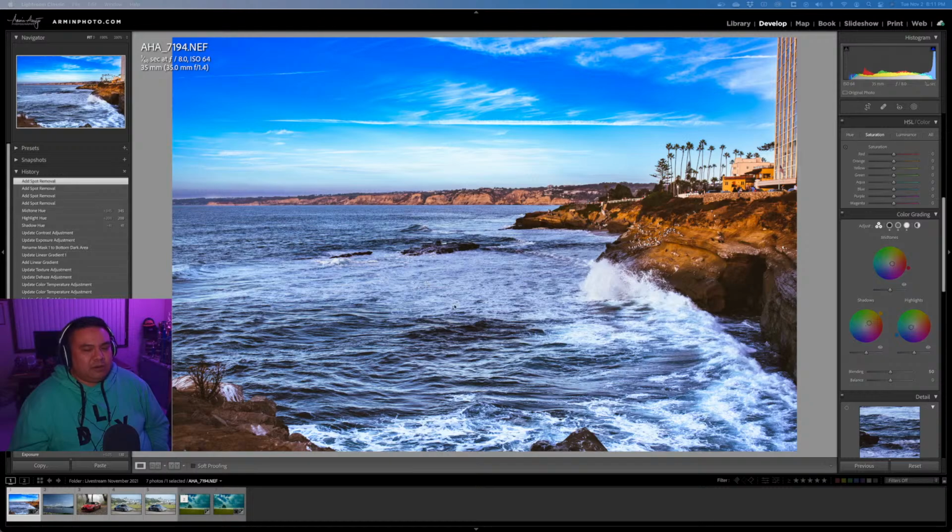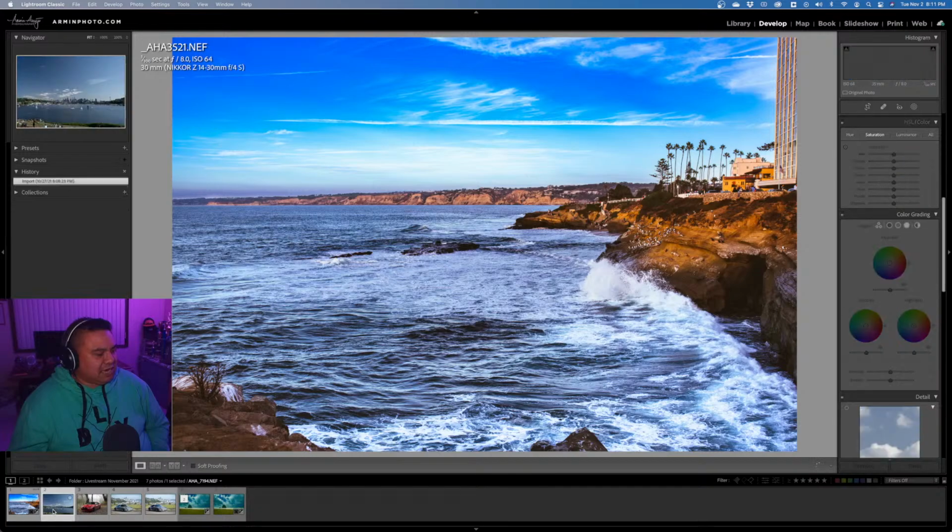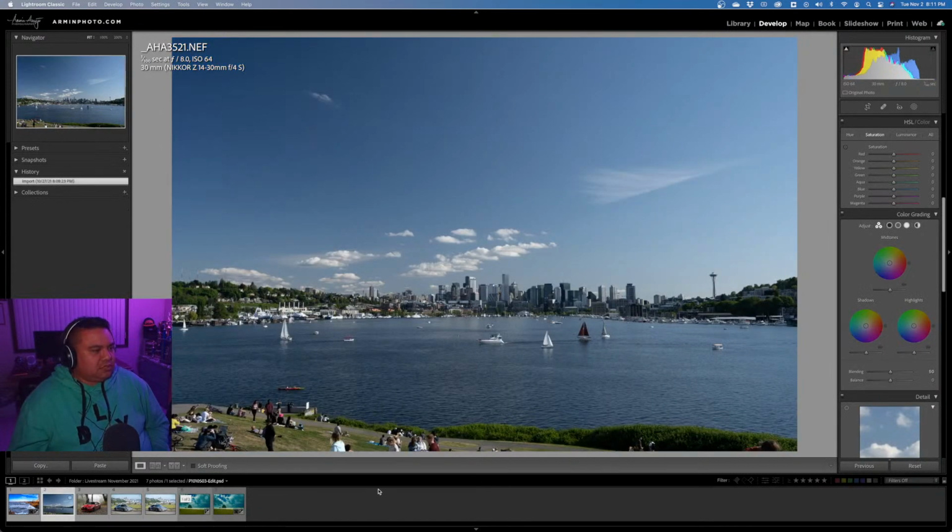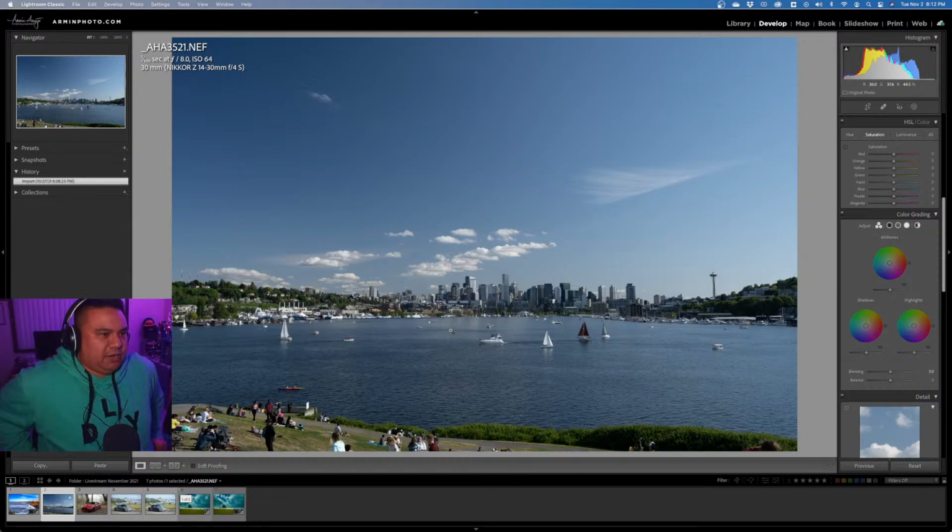So we got our beach scene. We've got kind of our landscape. Let's look at a skyline photo. Here's one I took from Gasworks Park with my Z7. This was this summer, May 2nd. So, wow, it's exactly a few months ago. So this was taken up there, and now I've got this big sky. We've got some nice clouds, and this is taken with the ultra wide angle, I think. Yeah, 30 millimeters, so not super wide, but wide enough.